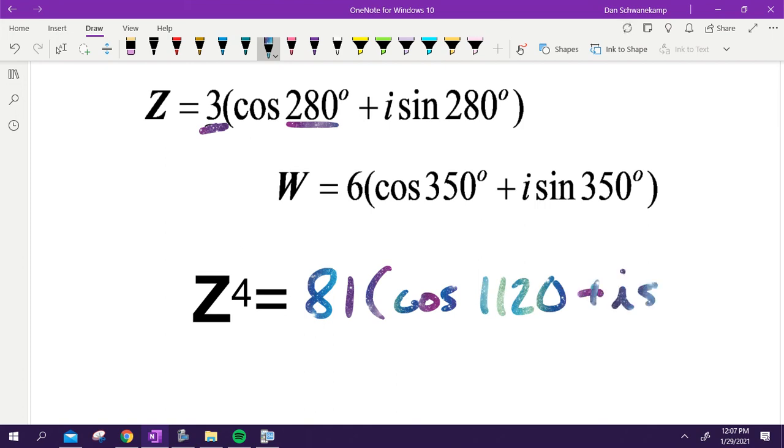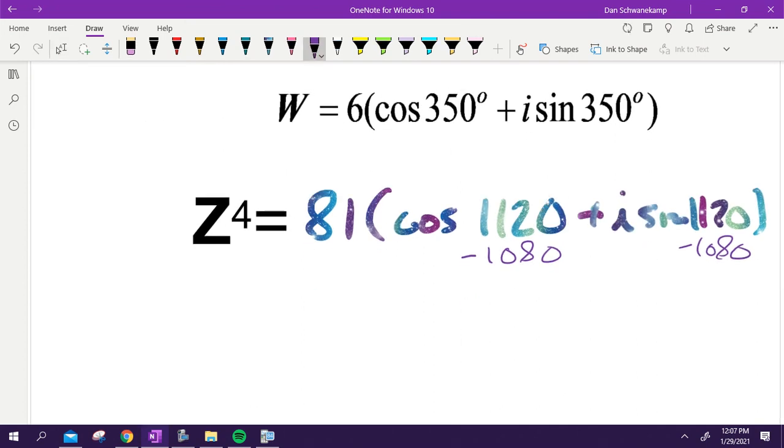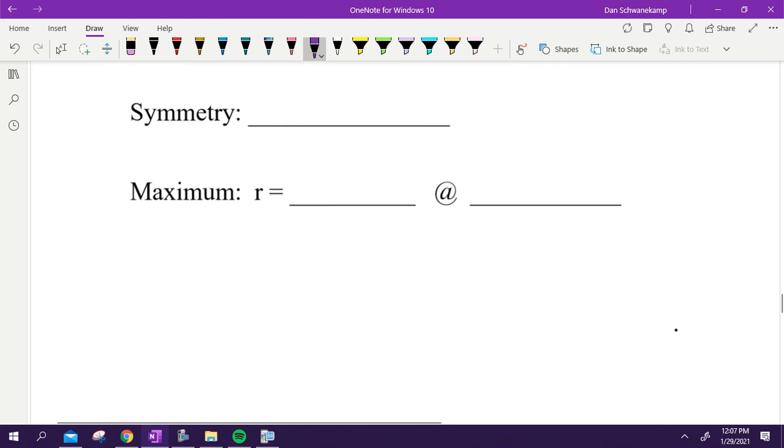Plus i sine of 1120. That's too big. So if it's too big, we then subtract out 360. You would keep subtracting out 360. I'm old, so there used to be a video game called 1080 about skateboarding or snowboarding. That was about doing 3 rotations, so I know my stuff. If you do 1120 minus 1080, it would get you 40 degrees. That's 3 rotations, 360, 360, 360. Good there? We're almost done.